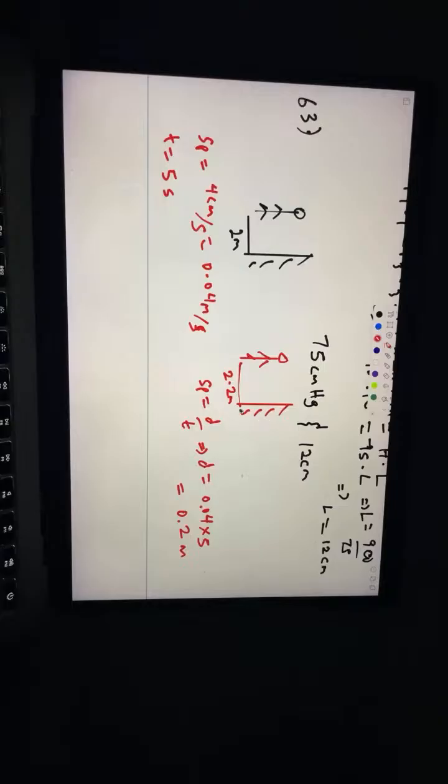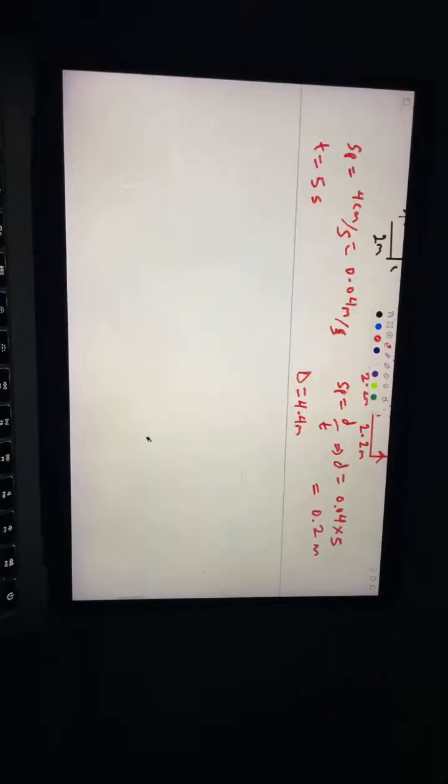Now, according to what we know, the distance of the object in front of the mirror will be the same as the distance of the image at the back of the mirror. So this place too will be 2.2 meters at the back of the mirror. So the image is formed at the back of the mirror. The question is asking, what is the distance between her and her image? So that will definitely be 2.2 plus 2.2, which means that the total distance now will be 4.4 meters. So that's the answer to that question.